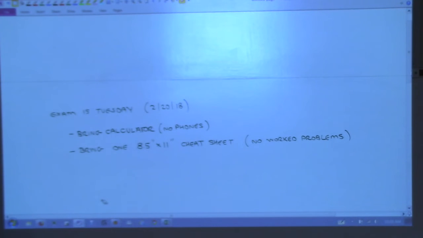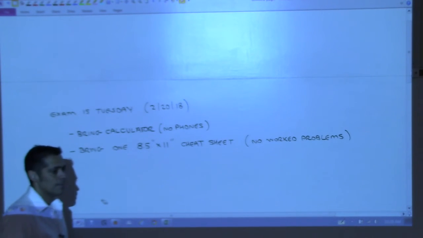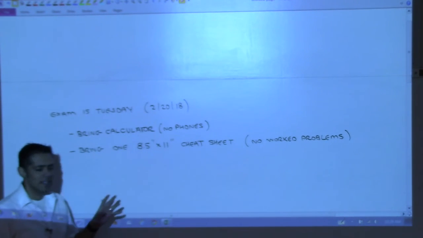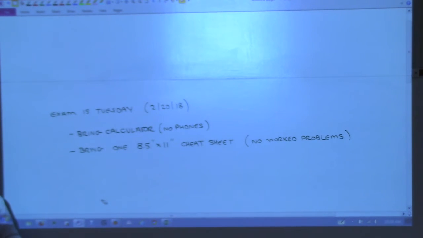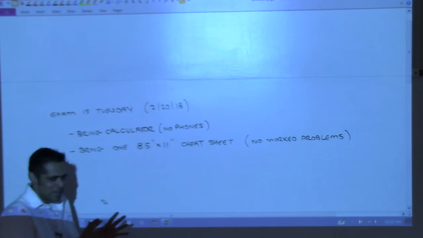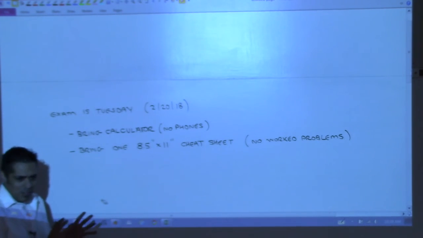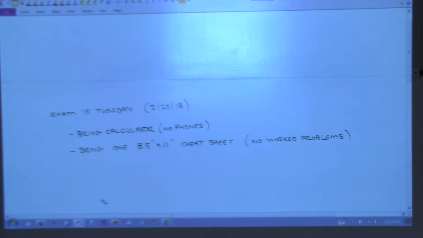And I will look at the sheet. I will collect it with the test. And if it has anything worked out on it, I'm going to look at it before you take the test. I'll walk around and if it has anything that's not supposed to be there, I'm just going to crumple it up and throw it away. And everything on it you're going to lose. So don't get into that gray area. You know what I'm saying? Where it's like questionable. All these formulas are fine, okay?